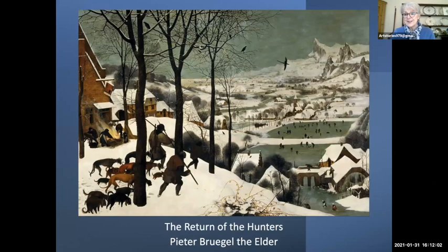This next picture will be very familiar to quite a lot of you — it's called The Return of the Hunters by Pieter Bruegel, in the Kunsthistorisches Museum in Vienna. It's painted in 1565, oil on wood. It shows an intensely cold winter scene, with three hunters coming in from the left returning from an expedition that doesn't seem to have been too successful — the biggest hunter has a pole over his shoulder with a rather scrawny dead fox hanging from it.